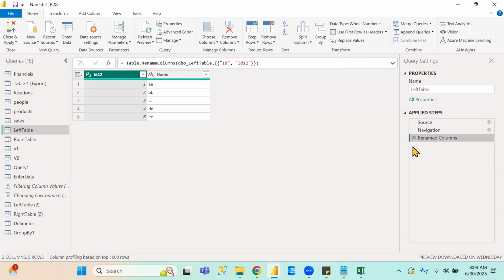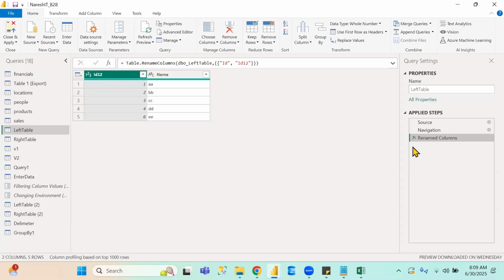Very good. Left outer join, right outer join, full outer join, inner join, cross join, self join, right? In place of cross join and self join, in Power BI there are two different joins. The remaining joins are the same.